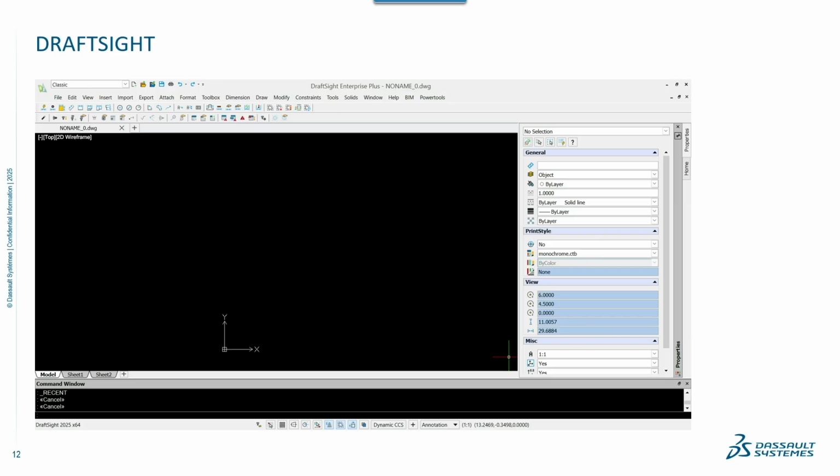This is the classic interface. So this was legacy, but it's still in DraftSight today. That other CAD package, I believe, the 2D one, has abandoned this completely. The other CAD actually started as a DOS-based system.